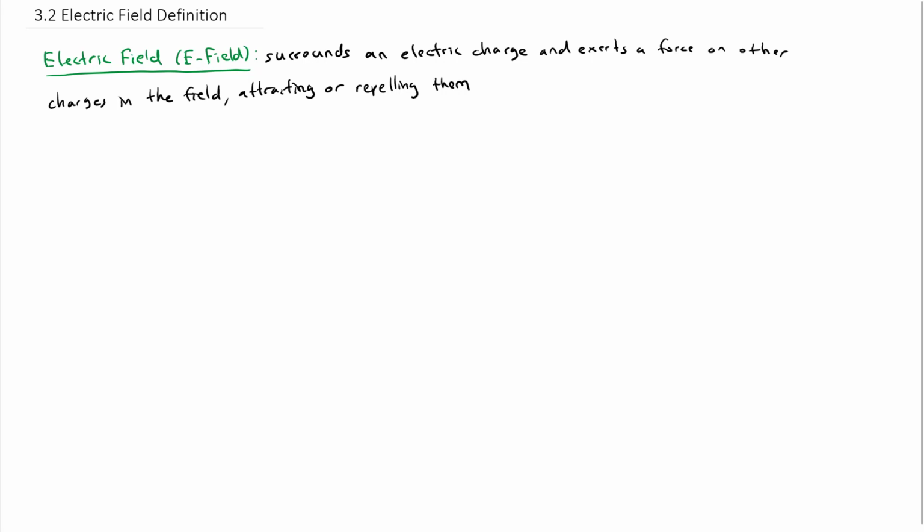So now that we've kind of defined what an electric field is in general, the next question would be, how do we even measure this? And to measure this, we're going to take a look at a point charge Q in space. So I'm going to say this is my point charge Q.